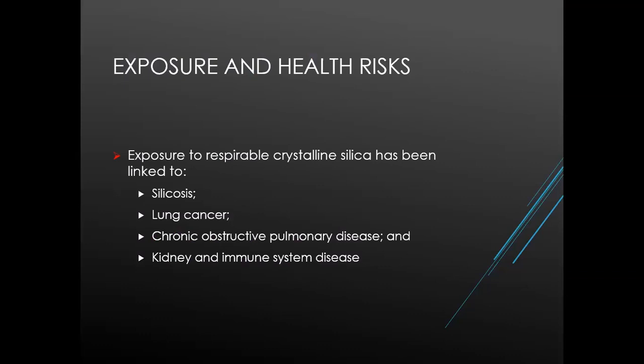There are several chronic diseases that are associated with occupational silica exposure. These include silicosis. Silicosis happens when silica dust enters the lungs and it causes the formation of scar tissue, which makes it difficult for the lungs to take in oxygen. Onset typically takes 15 to 20 years of occupational exposures to respirable crystalline silica. Symptoms may or may not be obvious. Therefore, workers need to have a chest X-ray to determine if there is lung damage.